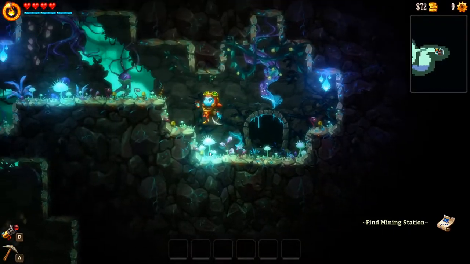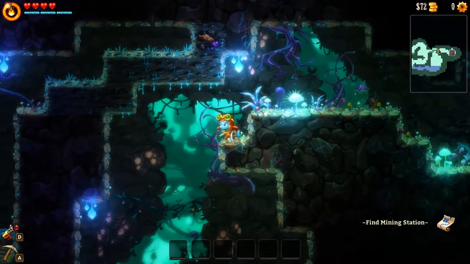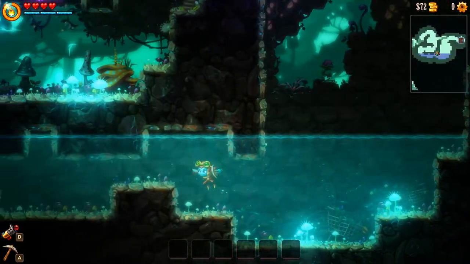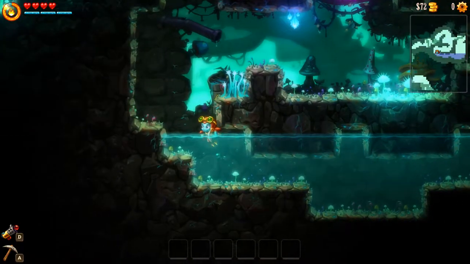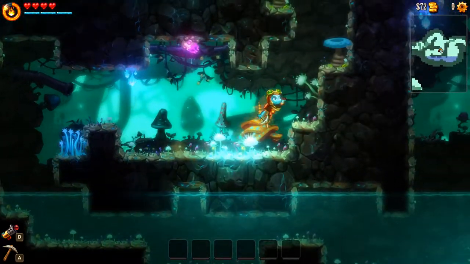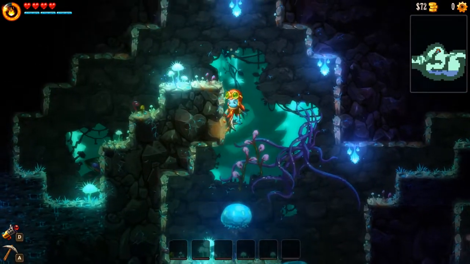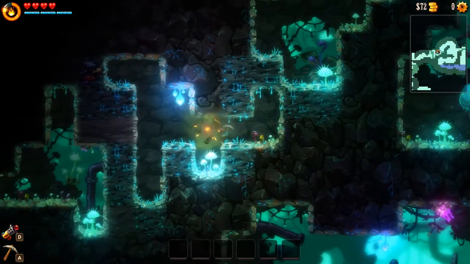So, I need to go the way I went before, which is just up here. I don't think it was up there. No, it was down here. Right. Okay, should be easy enough. So, we want to go through here. Up here, around here. Ignore that thing. Horrible, stupid thing. Have a few bounces on the bouncy things. Go up here, around here. Down through this rubbish.